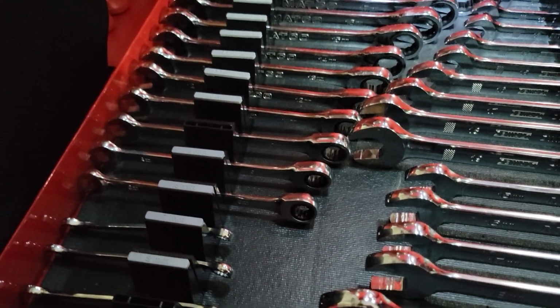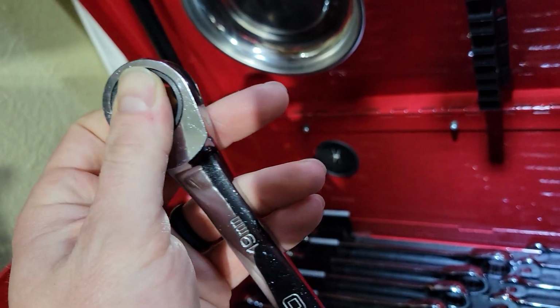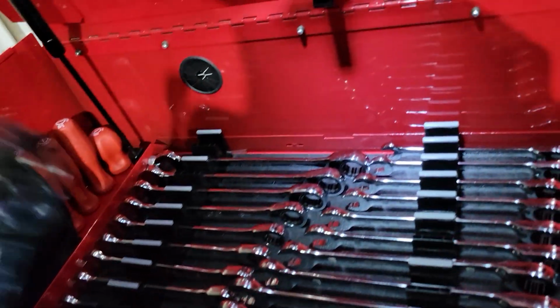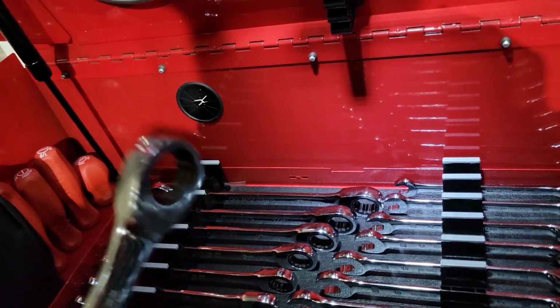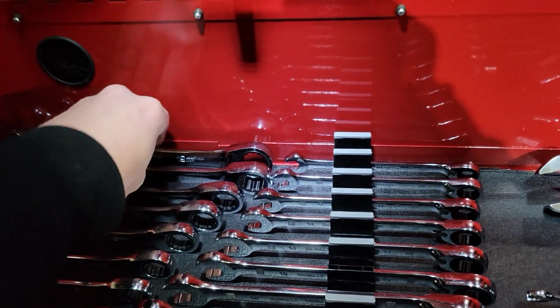I had to kind of organize it as best as possible, but 8 to 19 over here, and these are ratcheting, and these are the ones I had issues with when I first got them. They would jam up, but after you give them a good whack on some stuff, like a nice concrete slab, it breaks them free, and eventually after some use they all start working just fine.